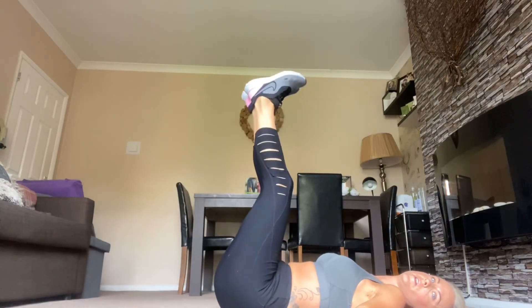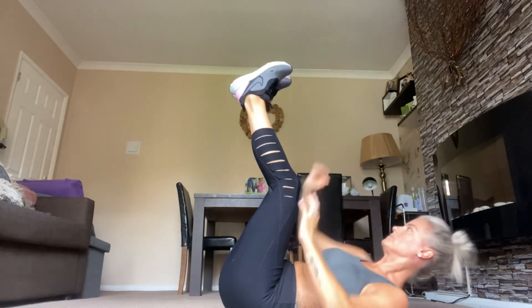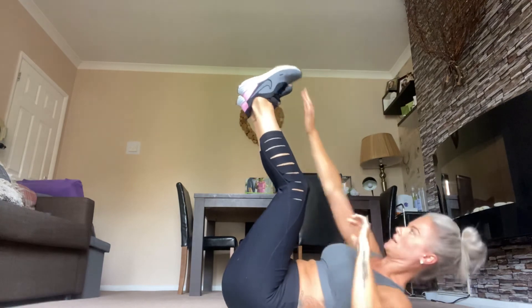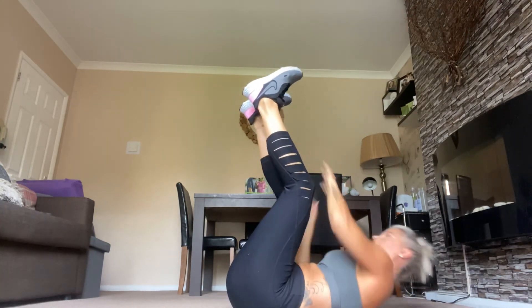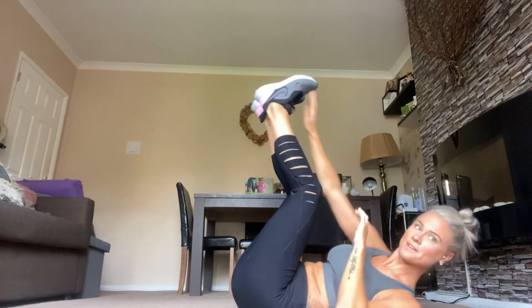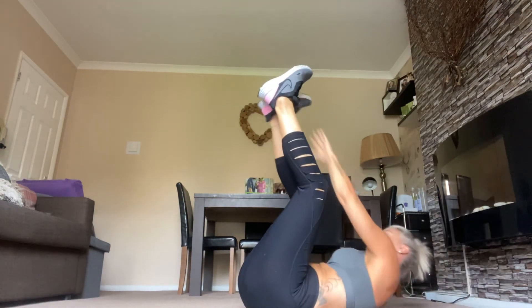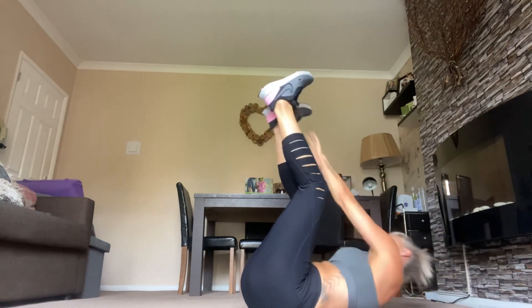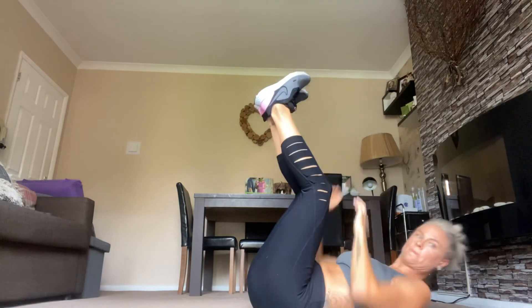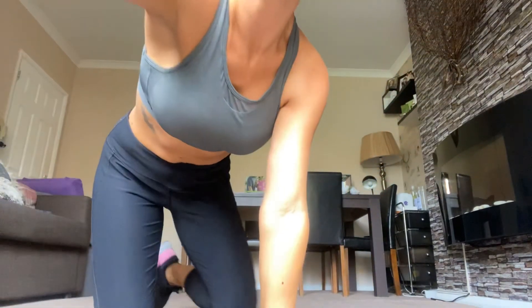Okay, the next one — lift your legs up and we're going to touch the opposite toes. This is your very last exercise, we can do it, come on. Go. A few more — come on, you're over halfway, you can do it, stretch as much as you can. Feel it in those abs. Twist. Well done, we did it — that's fab! Grab yourselves a drink, you've done really well.